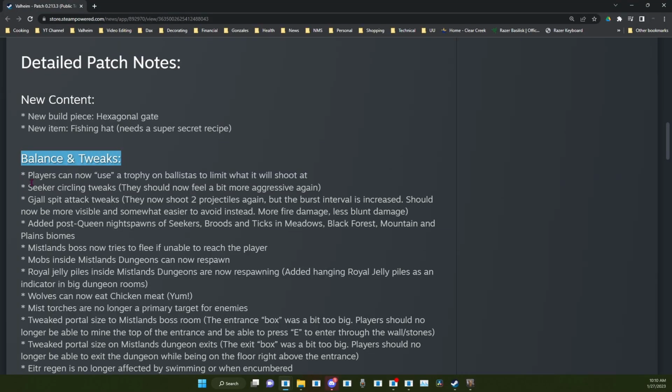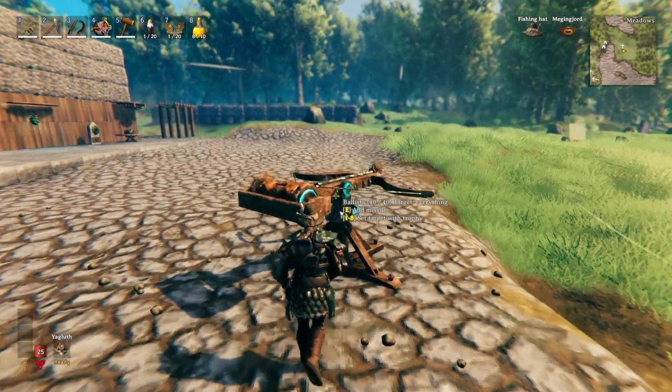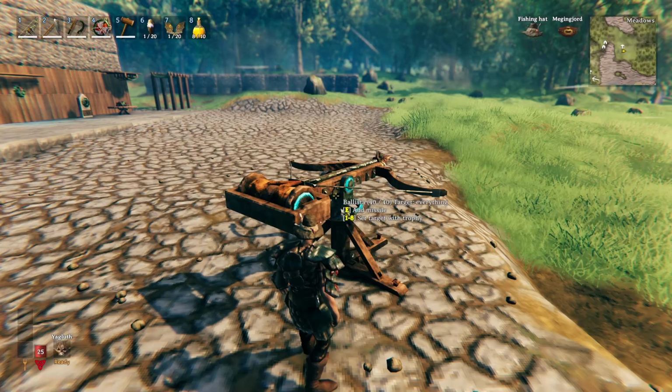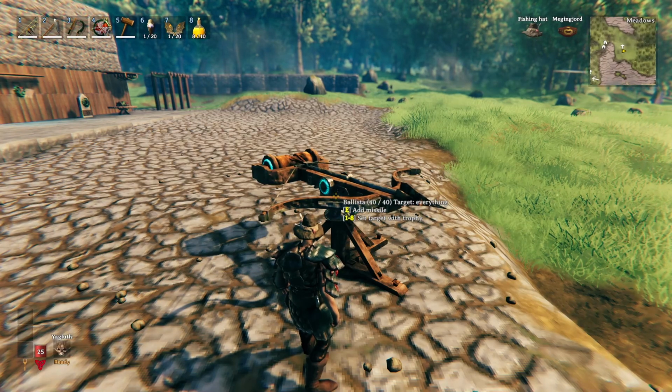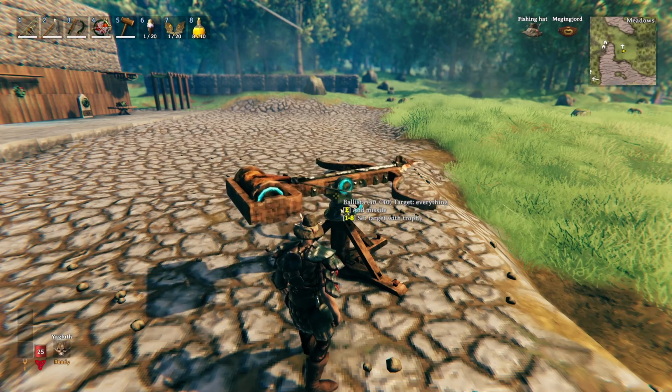Balance and tweaks. Players can now use a trophy on ballistas to limit what it will shoot at. Let's take a look at this. Ballistas have been like the most controversial thing. So right now it has increased the ammunition to hold up to 40. And it's targeting everything, including the player right now, which is how it was before. But now you have also this option, set target with trophy.